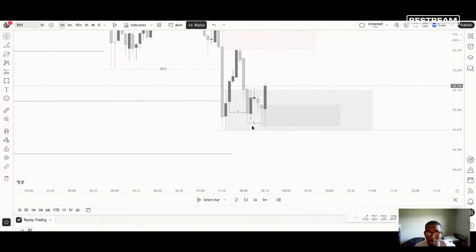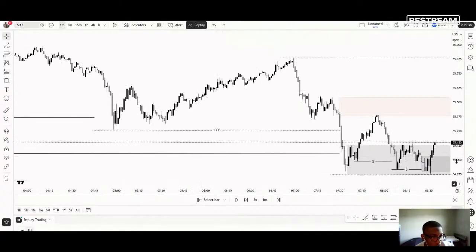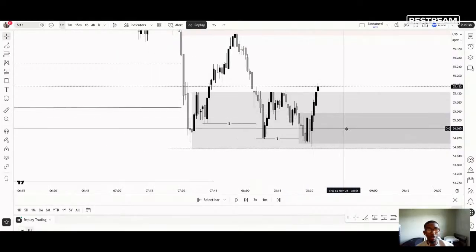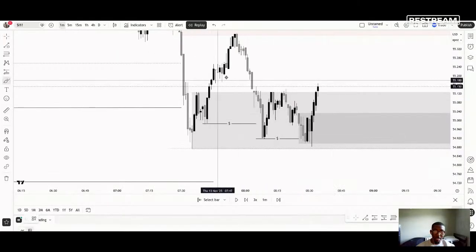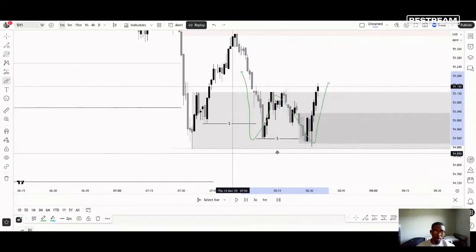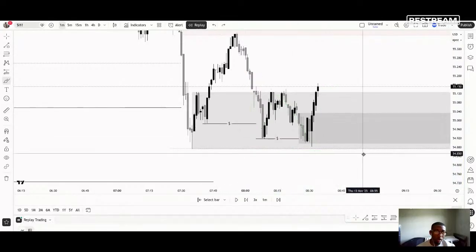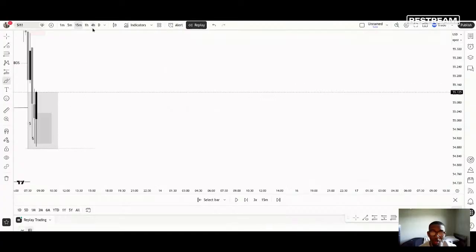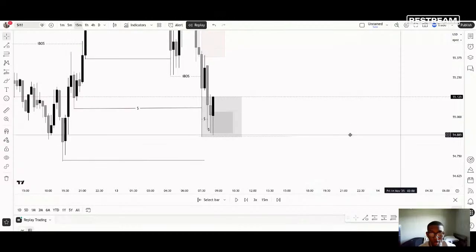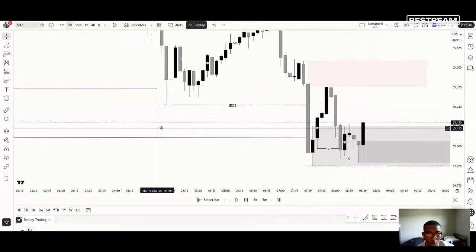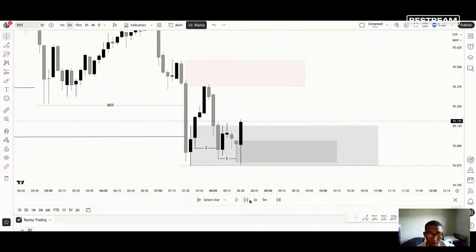Because let's go to my 1 minute time frame and let's really break down price. Now, honestly, I was about to enter here, but I'm looking at price and what do I see? I see equal lows. So that means there's liquidity sitting below this. Now, if price does not sweep that liquidity, I'm not going to say it's fine, because that means I'm just a retail trader and I'm going to get stopped out. But it's more of let's see what price is doing rather than just saying it's fine. So I expect price to come down just a little bit more.